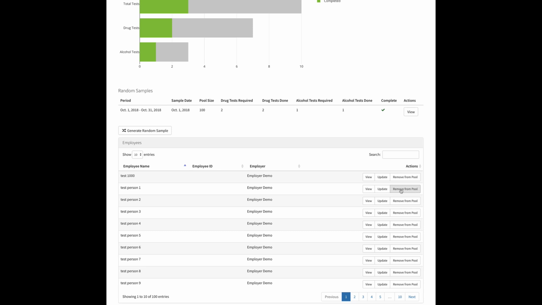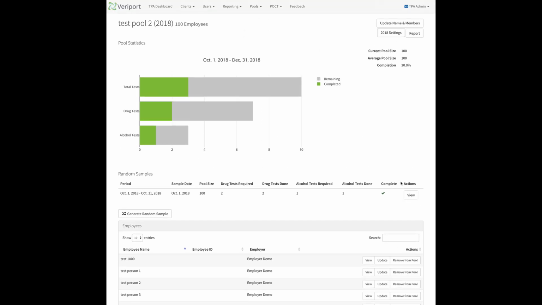One really neat feature we've built in as well is to allow your clients to manage the pool. So if they want to take an employee out of the pool, if they've been seconded to a different position or let go or quit, they can do that themselves by just removing that person from the pool, so you don't have to necessarily manage the pool for them. Really great feature. But let's have a look at kind of where we're at for the year with this pool.